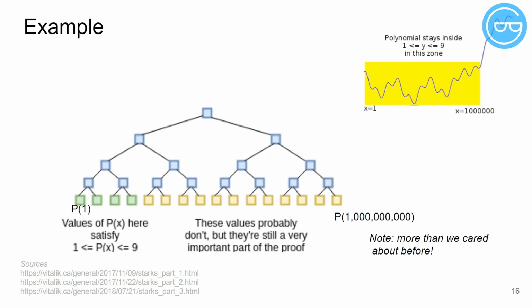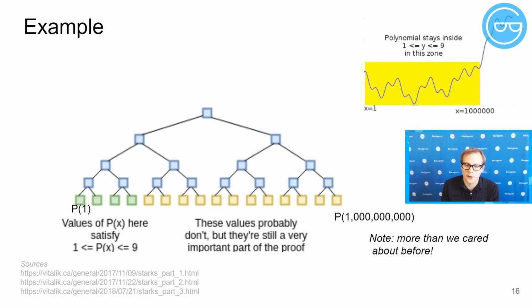polynomials. Okay, so if you want to prove to me that you know p of x and d of x, what I'm going to get you to do is compute p of x on way more things than you wanted. Instead of computing p of x on only the first million values of x, I'm going to get you to compute it on the first billion values of x. And then we're going to get you to commit these values to a Merkle tree of the data. So you'll put a billion leaves in your Merkle tree, and then you'll build this Merkle tree where you pick two that are next to each other, hash them, and then put the result of hashing the concatenated hashes together in an internal node. And you'll build this Merkle tree up.